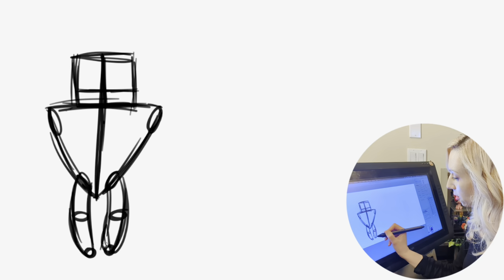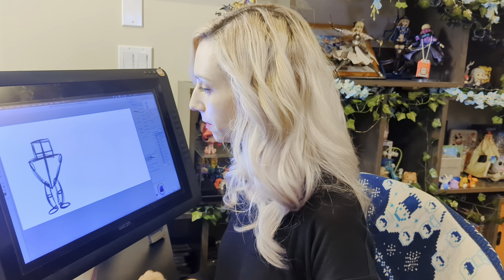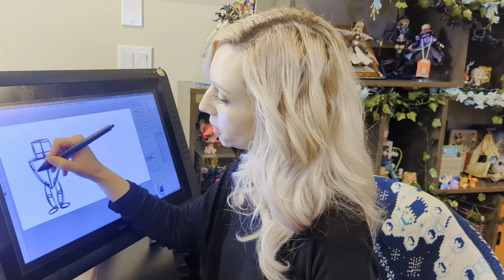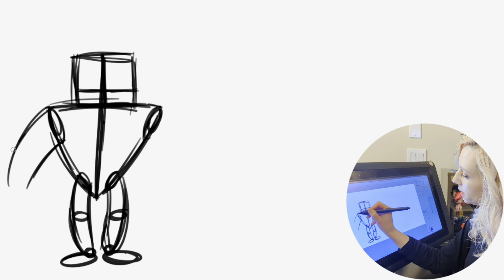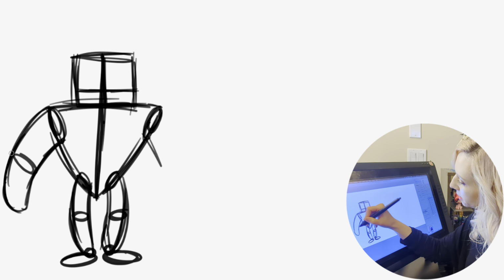So now I'll add a little ball joint and add little cylinders for the feet. Now, I think it would be kind of funny if this character had kind of bigger arms. So I'm going to expand this little joint right here and do quite long cylinders. It's kind of looking like a robot. So why not I design a robot character? So I'm going to be doing the same thing.